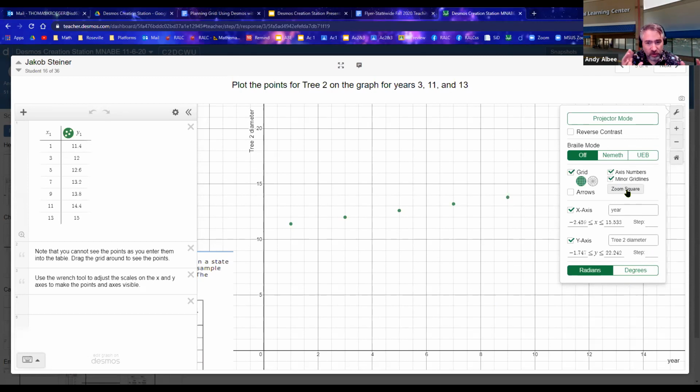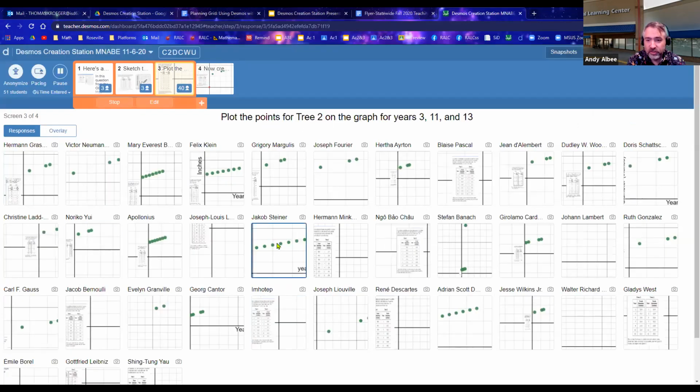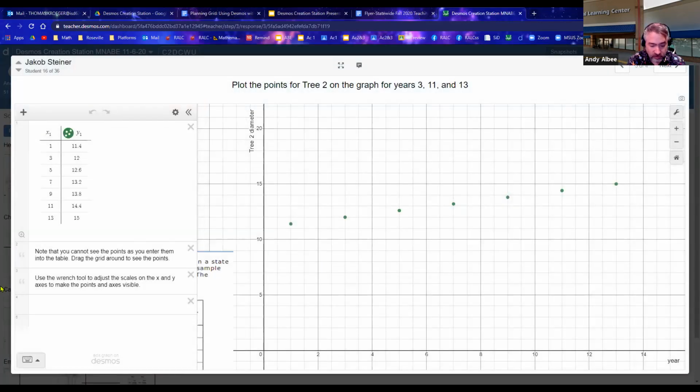If the scales don't look right, like we're getting these rectangle-y looking things because our X and Y scales are not squared up, whatever scale you put in, so if you put in values for X and then hit Zoom Square, it will adjust Y so that on the screen, everything is squared off. If you put in the values for Y and then hit Zoom Square, it'll adjust the X values to make it work.